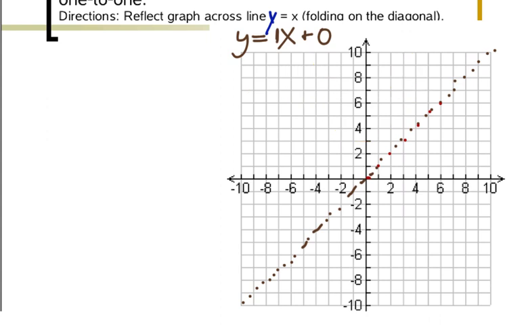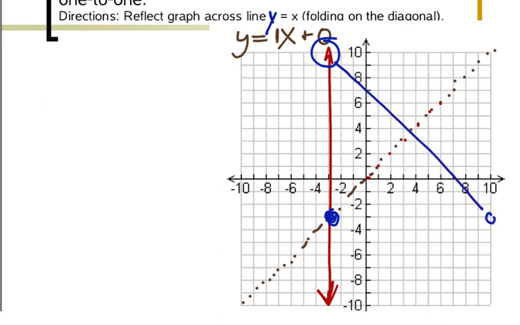So let's take a look at one like a vertical line like this one. This vertical red line should be reflected. It's definitely going to touch right here. This point here is going to touch over here. That's 3 places away, so right there. And then this one is going to touch 3 places away over here. So I just connect these 3 points, and I've got my horizontal line that is the mirror image.